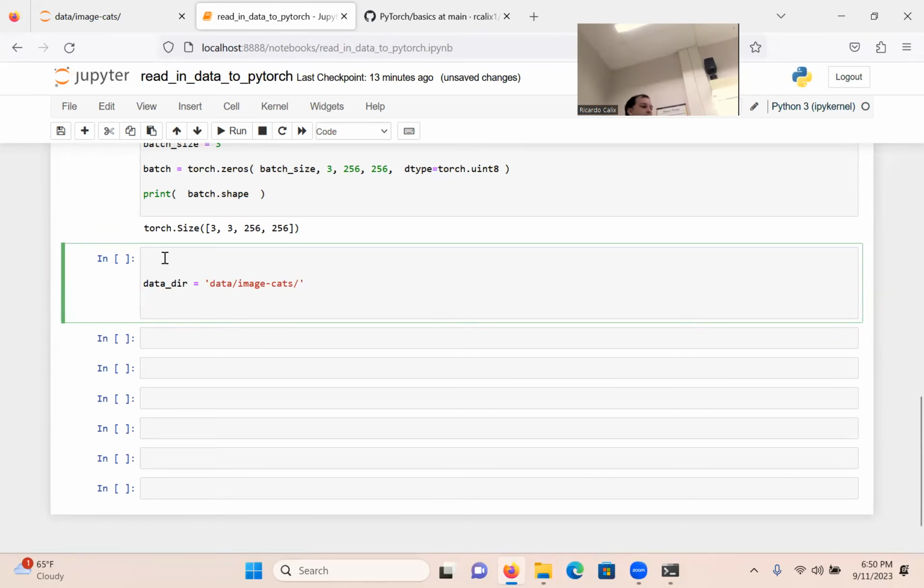All right, then the next thing I want to do is read in the file names into a list. I'm going to create a list called file names. I'm going to use the list comprehension. I'm going to basically use listdir.